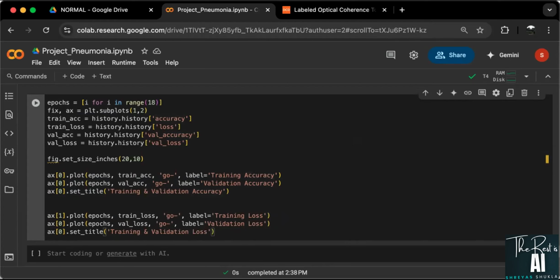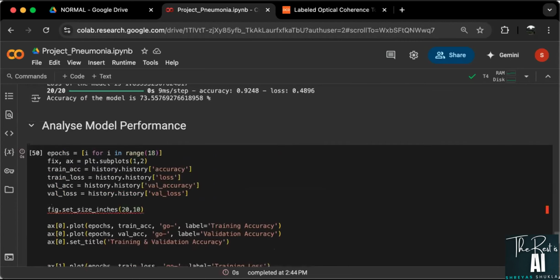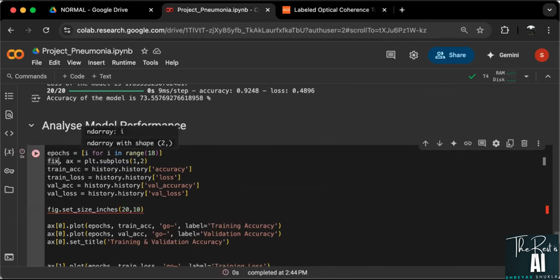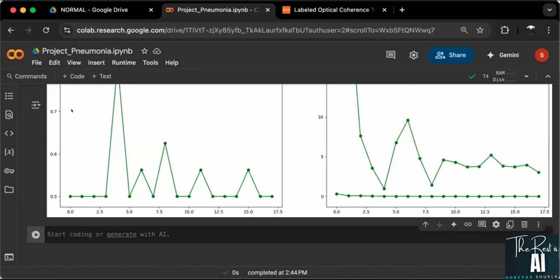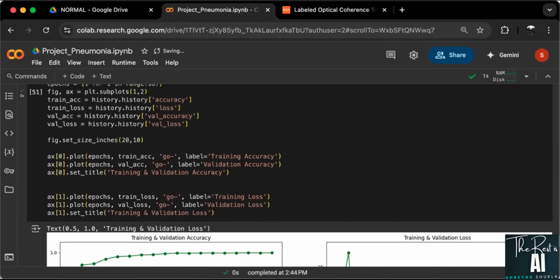This loss. All right, so here as well you'll have to fix this x1 and run this. Okay, so we have fig and not fix. There it is. So this is the plot that we're getting. Let me fix some of the things here.